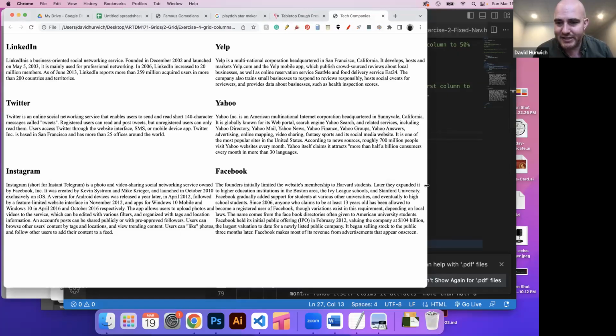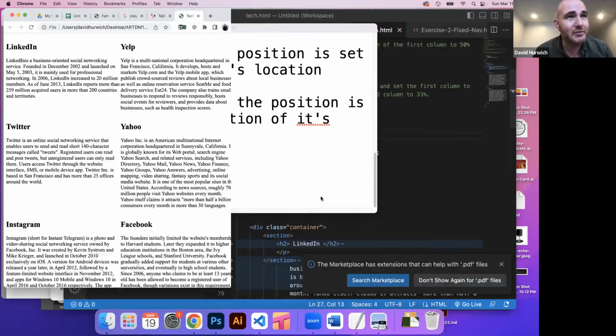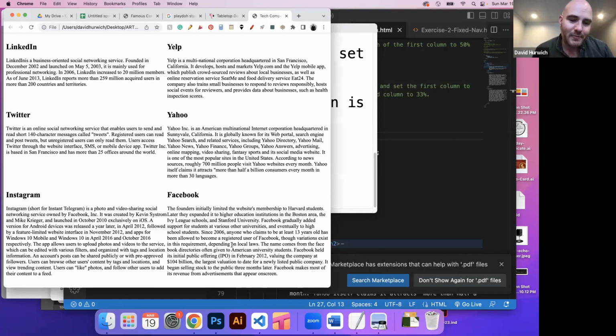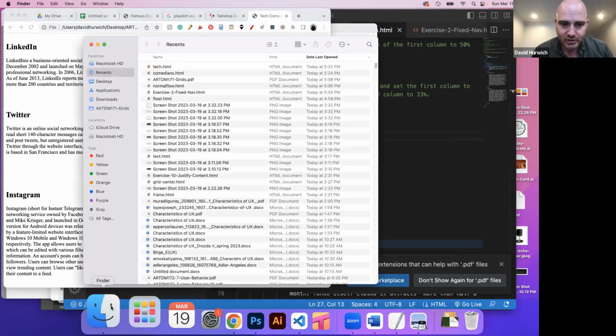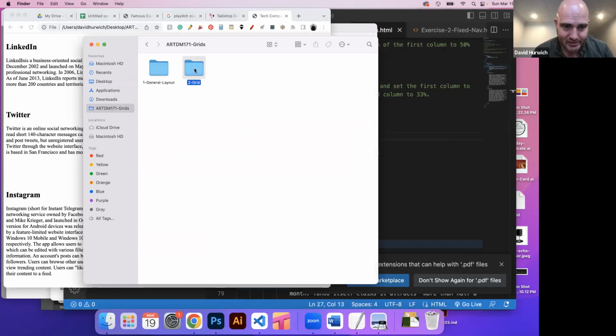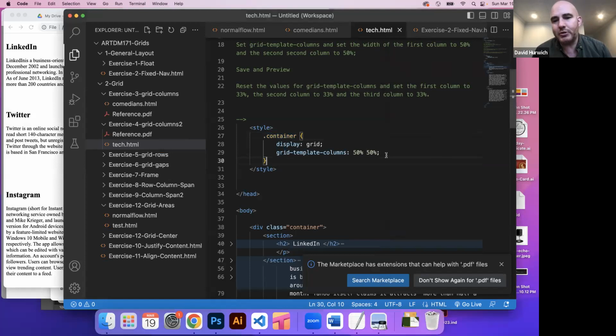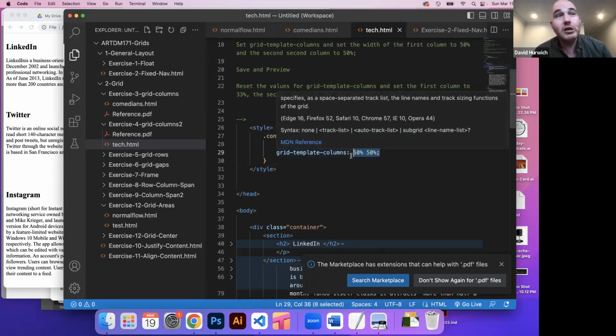But for now, isn't it kind of interesting how quickly and easily we could make this into 2 columns? Now, I said before, I want 2 columns, right? Let's go back and look at that PDF. So I have my 2 columns like I wanted, but now I want to quickly change it to 3 columns. Well, what's really setting the number of columns is this. So right now, 50% plus 50% equals 100%, or the whole width of the page.